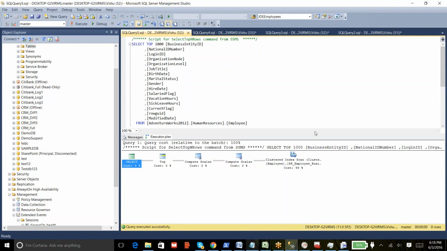A table scan means SQL is trying to read each and every row in the table. It's not a good thing. If you see a table scan, it is time for you to create an index on the table.